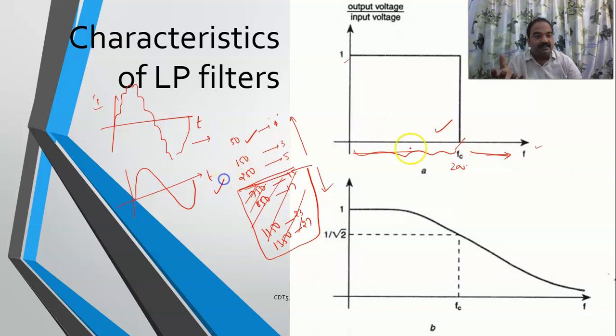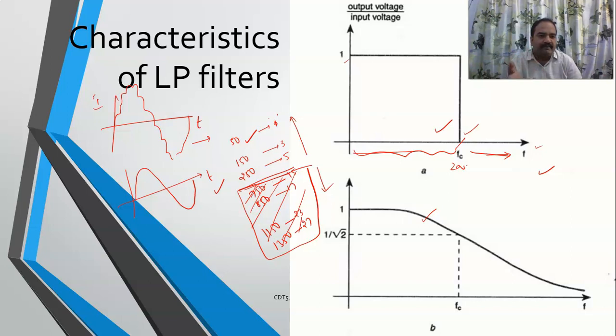This is a time domain signal and this is a frequency domain signal. Don't get confused between these two. This is an ideal case, but a practical case will be like this. You don't get any perfect response like the ideal one. Even higher order frequencies will be transmitted, but not to this particular extent, only partially. As the frequency goes on, you will get a better response. So this is the response of an LP filter. If you process your signal through an LP filter, you can eliminate higher order harmonics, which is required by your sampling theorem.